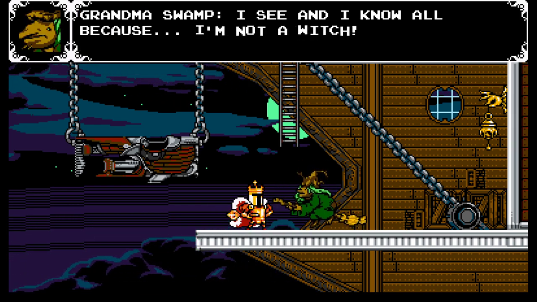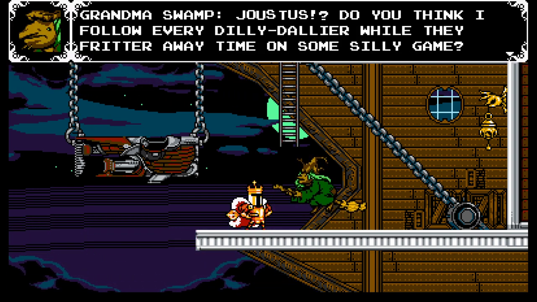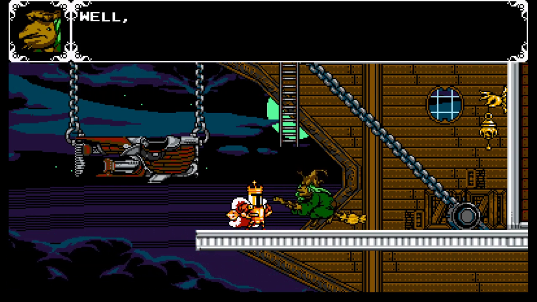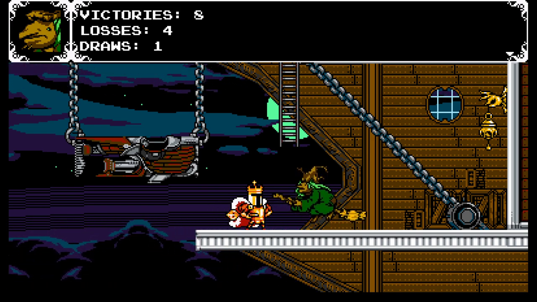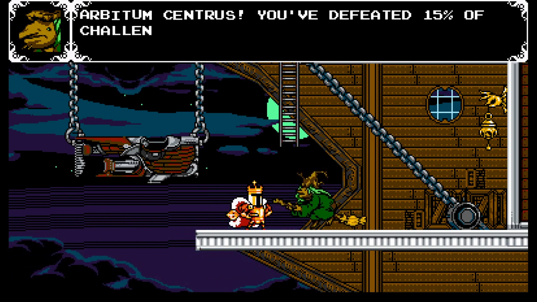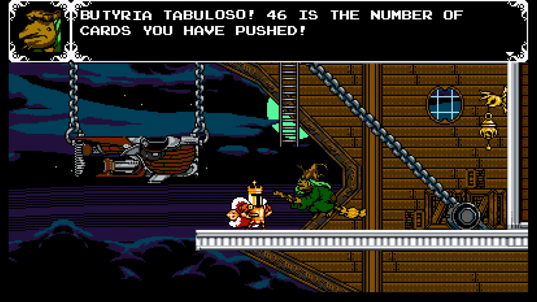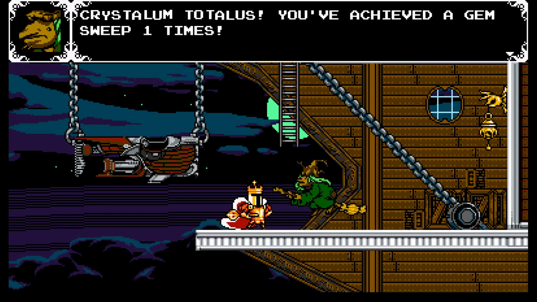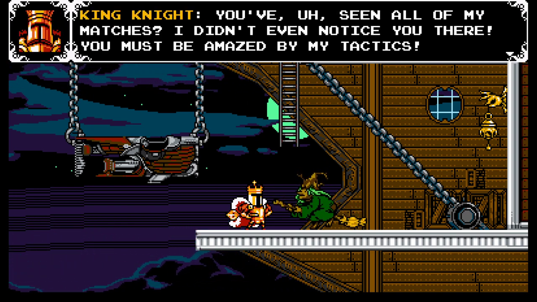I see, and I know all because I'm not a witch. What about the jokes ones? The thing I follow every day that I, while they're free away time on their silly game? Well, maybe I do. Victories 8, losses 4, and draws 1. Arbitrum Centru, you defeated 15 of the challenges. Vitria Tubuloso, 46 is the number of cards you have pushed. And Crystallarium Tetalum, you have featured gem sweep 1 time.